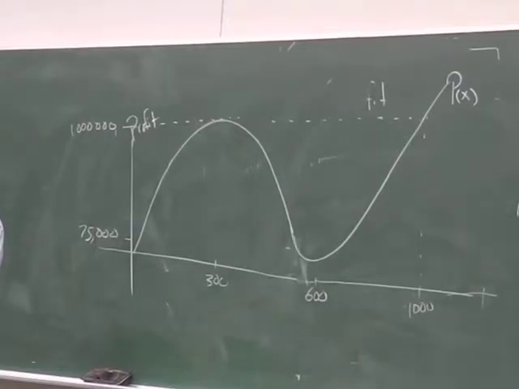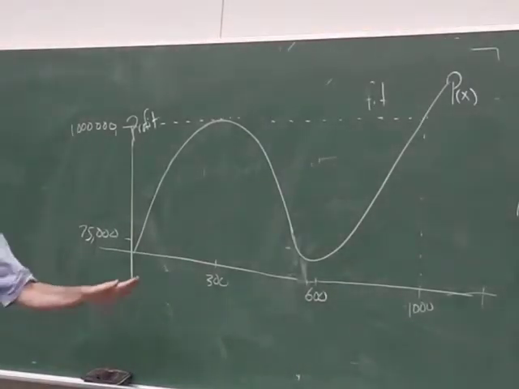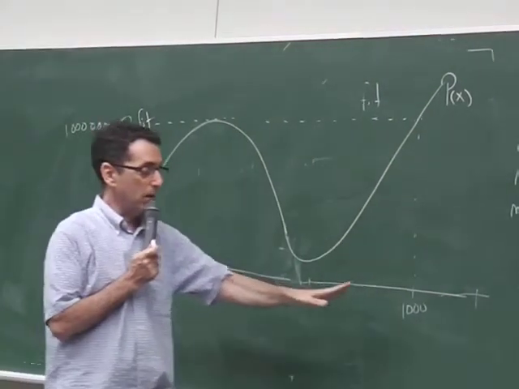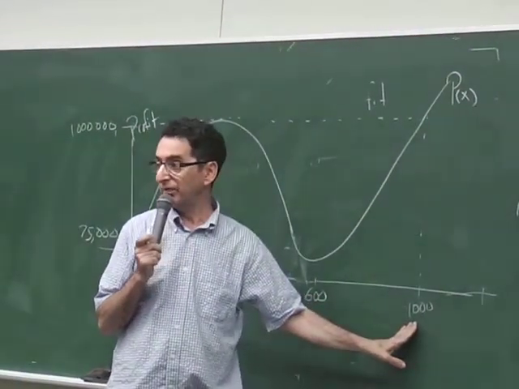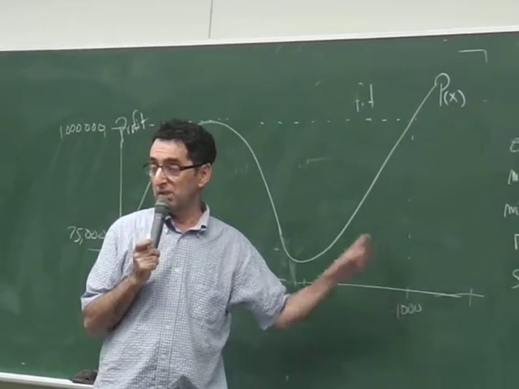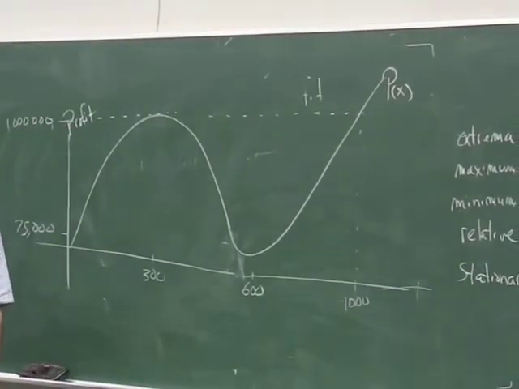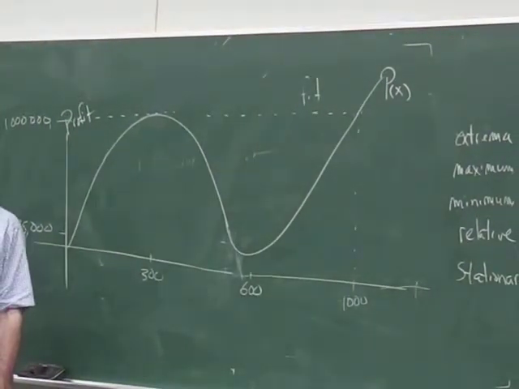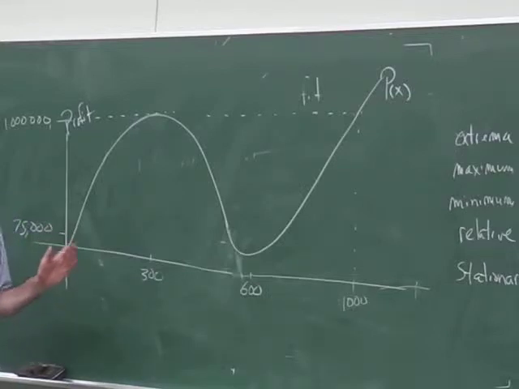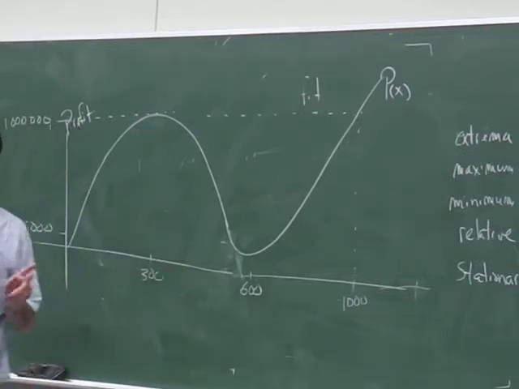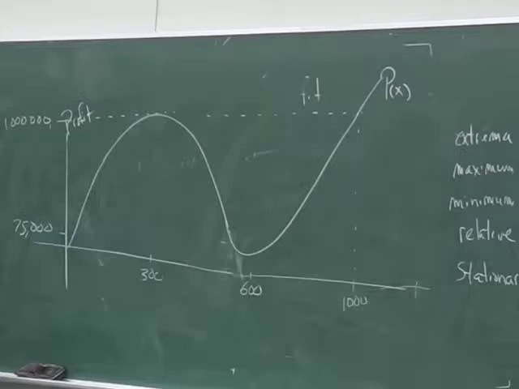What does that mean? It means at x equals 300, it reaches its highest point. Now it also reaches that same height when x is 1,000, right? That's the way I tried to draw it. So then we could say it also has a maximum at 1,000. Okay? Of course, as I said, I am restricting my view between just 0 and 1,000. Okay? So we say that it has a maximum at 300 and a maximum at 1,000.